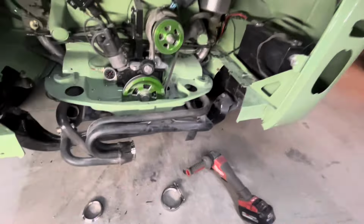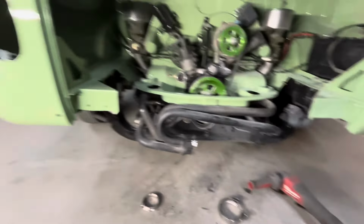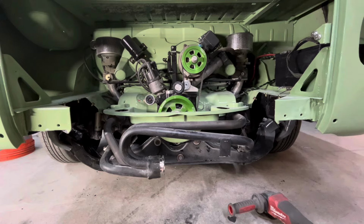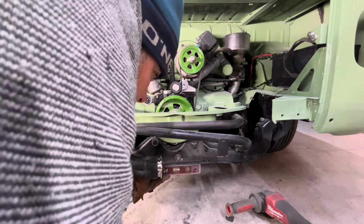All right, so this is how it's gonna look right there. You see it? Let me get this lower. So, así que se va a ver. Entonces, cogimos medida. So what I did was, I ensured that the bus is level, and it is. It is level right there. You see it? It's level.